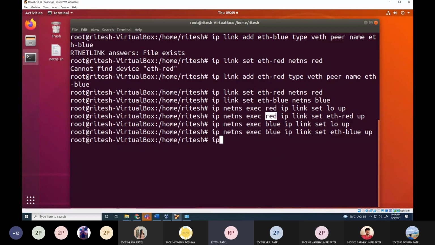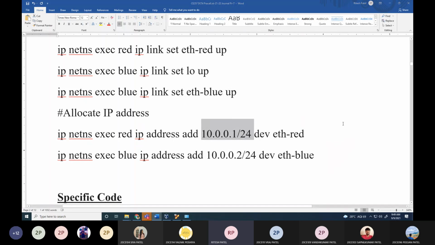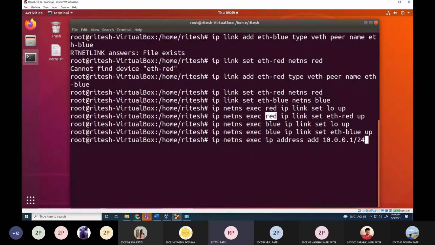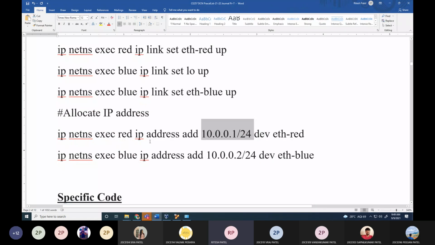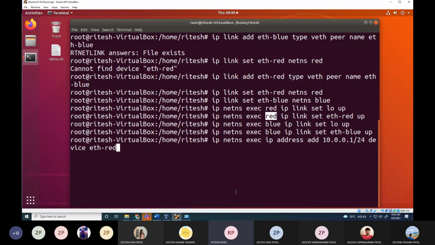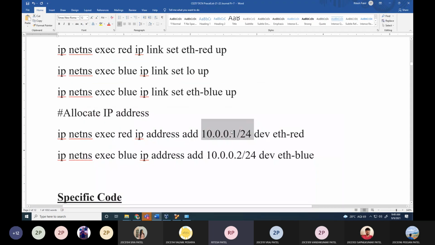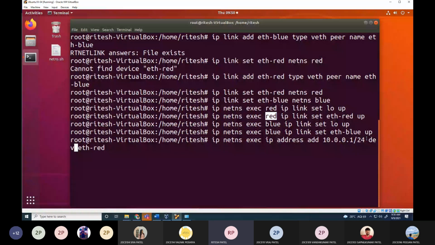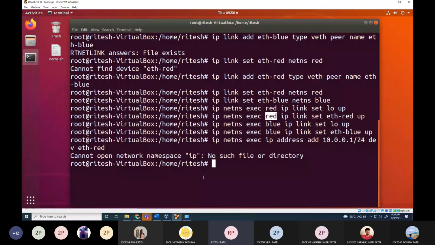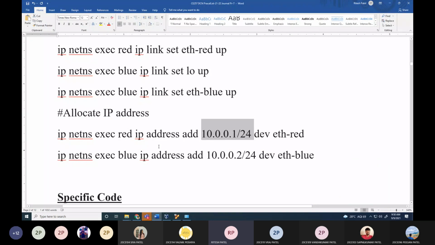So let's type ip netns exec red ip address add 10.0.0.1/24 dev eth-red. Only dev, not device. Let's check ip netns exec red ip address add, ip address dev eth-red.